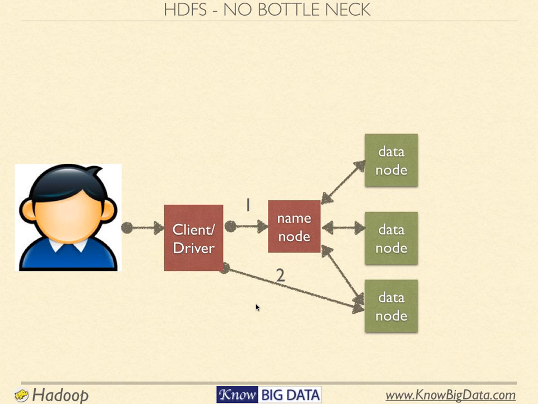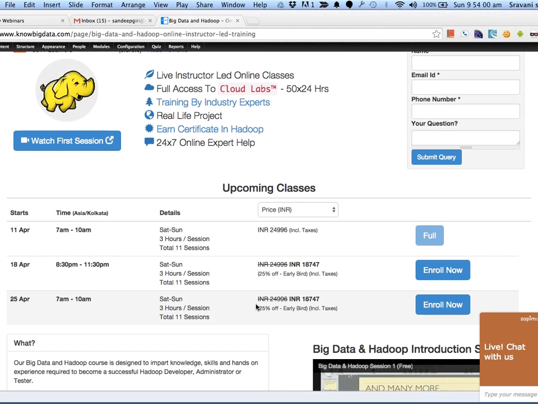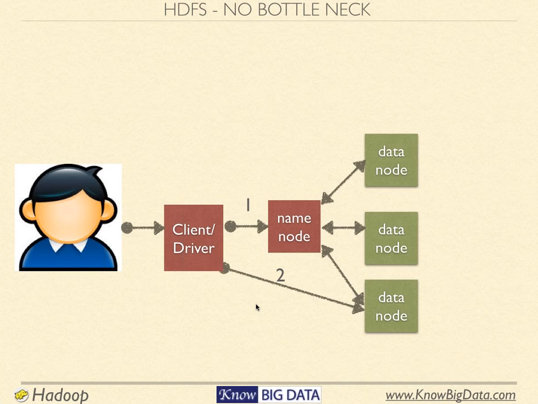So if you want a file, you go to name node and say, "Get me this file." Name node, instead of giving you the file, will give you the locations of the blocks, and your client driver is supposed to read them by itself. Similarly, when you're writing data, the client driver will ask name node, "Hey, I'm trying to write this file. Can you tell me which data node I should go to and write?" And name node will tell you that these data nodes are free. Go and write your first block in the first data node, second block in the second, and so on. So name node will provide all of that scheme to the client driver. Sounds good?